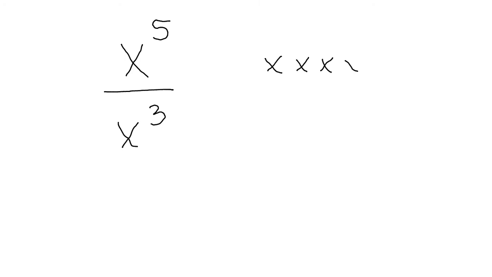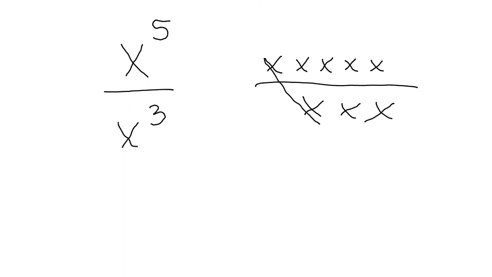Another case that might come up would be dividing exponents with the same base. So for this example, we have x to the 5th power over x to the 3rd power. So if I have x to the 5th power, that means that I have x times itself 5 times, and x to the 3rd power is 3 times. We cross them out because that's 1, and I am left with x to the 2nd power on top.